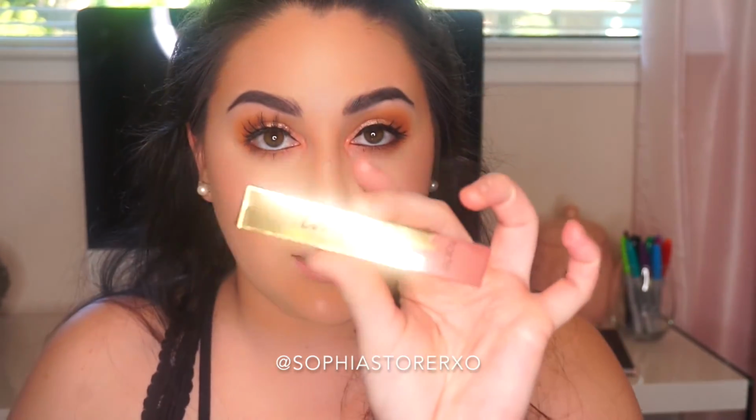Basic, I'm trying to think. I definitely want something glossy, so I think I'm gonna use one of these. I'm gonna use this. This is the Tarte Glossy Lip Paint in the shade Gold. Oh, double tap. Double tap.